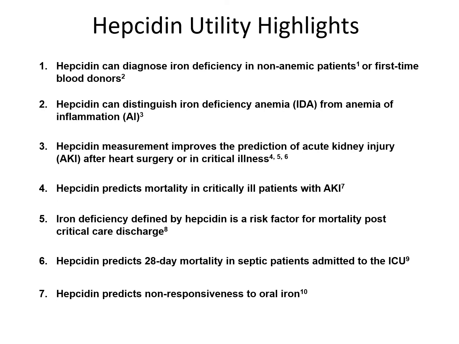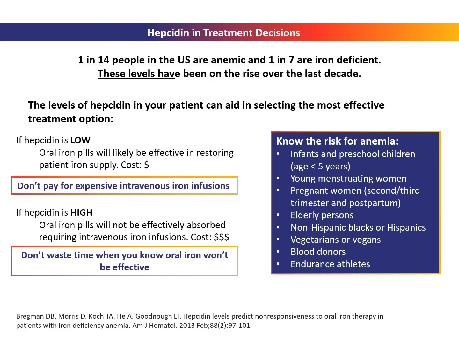Hepcidin's role in controlling ferroportin expression effectively regulates iron absorption from the gut. As such, hepcidin can predict the responsiveness to oral iron, which provides clinicians a decision point to prescribe oral iron — a cheap, non-invasive option — or require intravenous iron administration. With the high prevalence of anemia in the U.S., iron deficiency is a common issue seen by general practitioners. In order to restore patient iron levels, a doctor may prescribe oral iron pills or intravenous iron infusions.